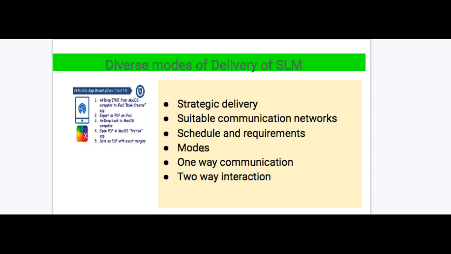Schedules and requirements are met through the activities or through the efforts of the learner support systems. Modes are decided by the learner support system. You must have heard about the communication through Gyanvani or through Gyan Darshan, which is in the Indian context, the television and the various channels meant for educational purposes. So one-way communication is established through media like teleconferencing, or one-way audio or one-way video, and two-way audio communication, or two-way video and two-way audio communication, or two-way interactions are used by the learner support services, and this is a very vital role played by the learner support services.